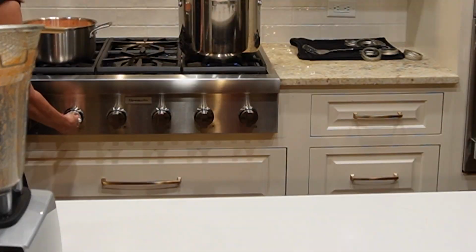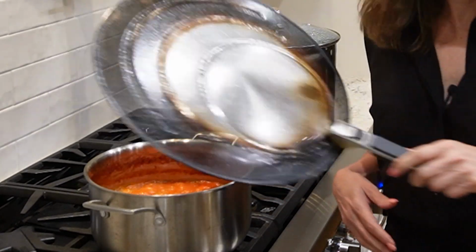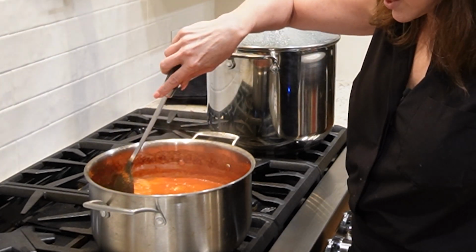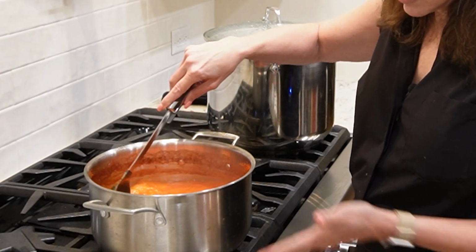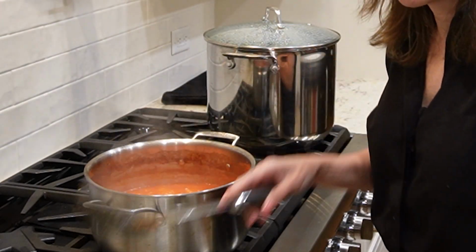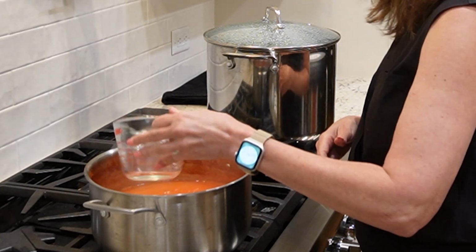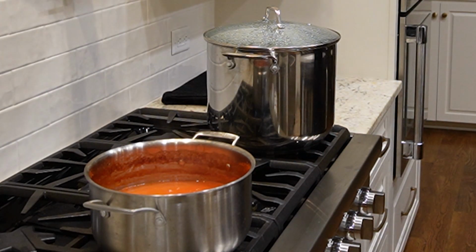Now I'm going to put it on the stove. My pot here is, I think, 6 quarts, and they want you to get down to, I think, two quarts is what we're trying to get down to. This recipe makes supposedly 4 pints. I did 1.5 pints, and I had a couple of extra half pints here. But I had about 5 quarts going in, and I've boiled it down. You can see it's probably boiled down by half, maybe 2.5 quarts. That is what I have. I'm going to add the seasonings now.